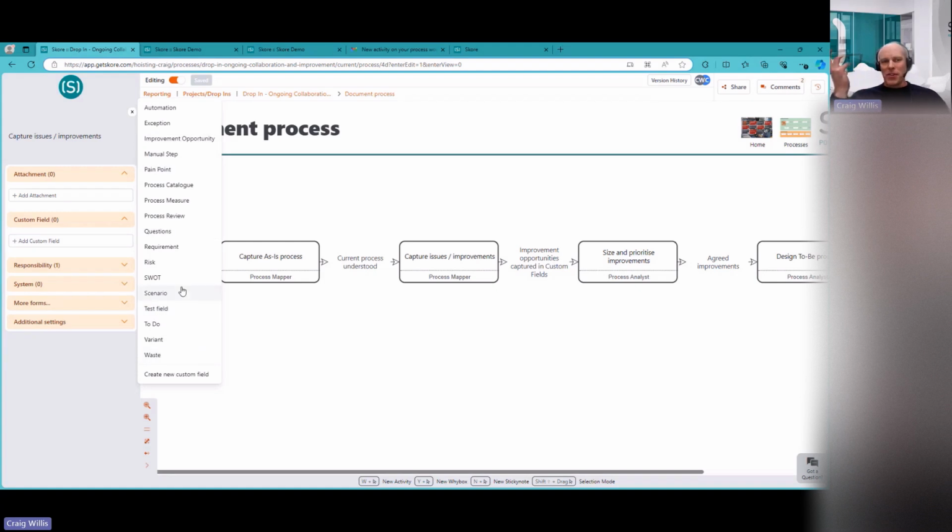Now, how you capture this information or what you call it might depend on your preference or the organization's preference. Some teams I've worked with will focus on pain points. So what are the problems we're dealing with today? One of the reasons for using that sort of language is it helps prevent people from solutionizing too early. So it's like, let's just focus on what the problem is today. And once we gather that, we can then talk about what solutions we might implement into the process later on.